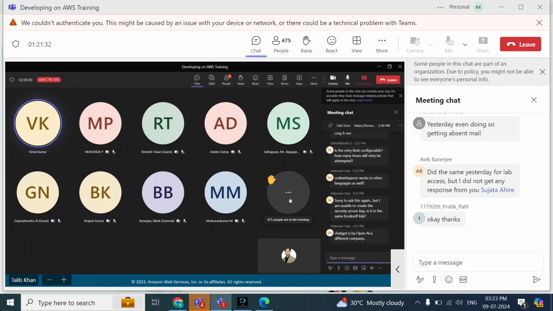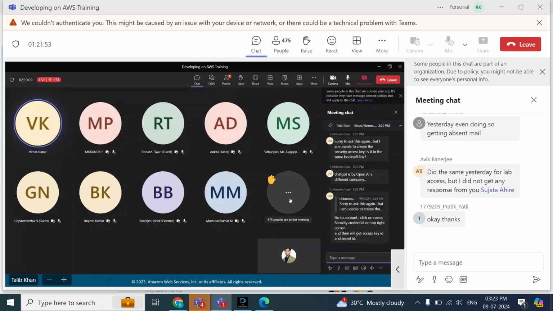As we communicated to you yesterday regarding the kit redemption, most of you have already redeemed. Those who have not redeemed, I would request those learners to give a screen share. Any one of them can share their screen and do the redemption, so that other learners who have not done it can see the demo and then go ahead with the redemption. So let me make one of you the presenter. Who wants to be presenter?